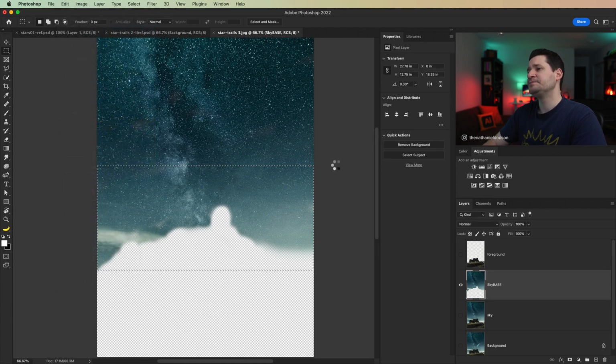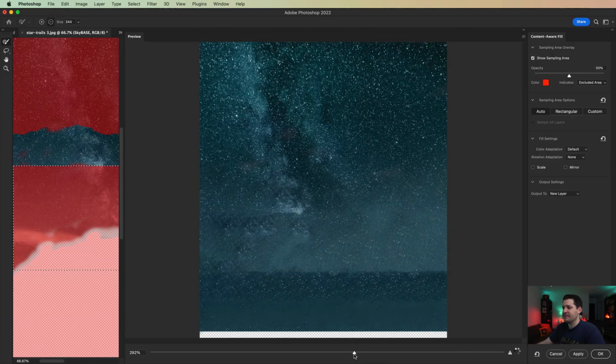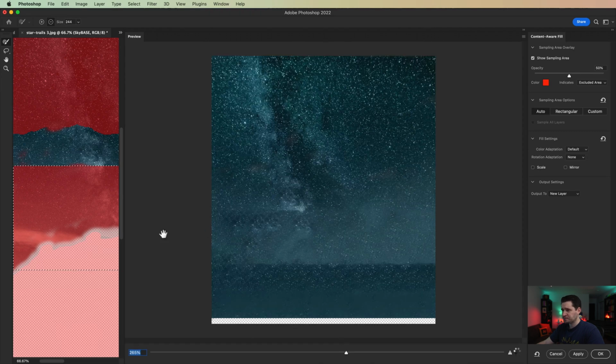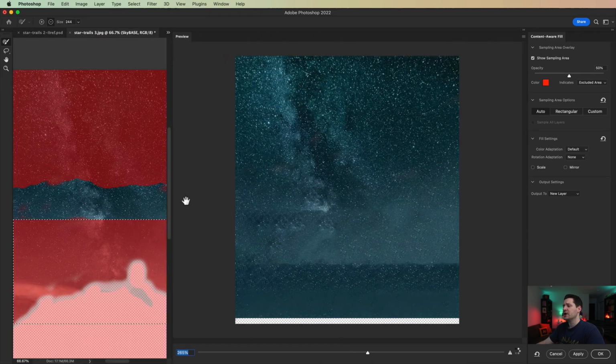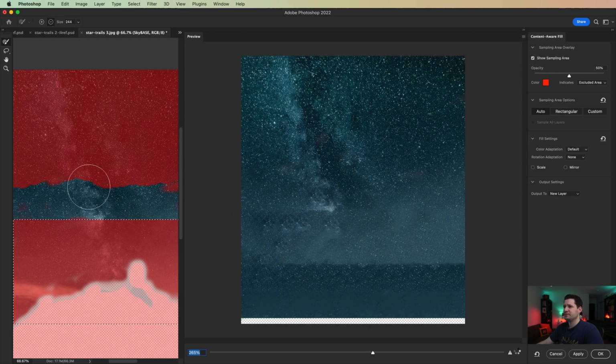We're gonna come into here and you could really spend a lot of time fussing with this if you wanted. But again, this is not gonna be the finished image. This is not gonna be the finished result. We don't need this to look perfect. We could sample from that part of the sky. That's probably fine. We could add a little bit more of the sky if we so wish, whatever. Allow it to make the change.